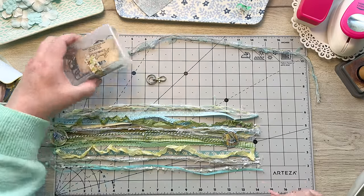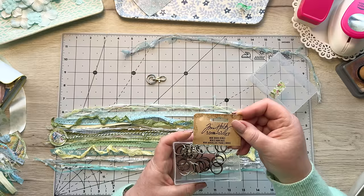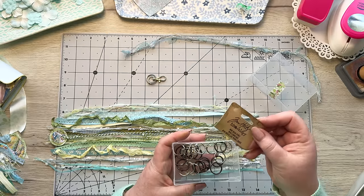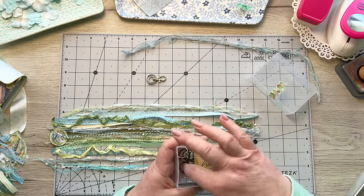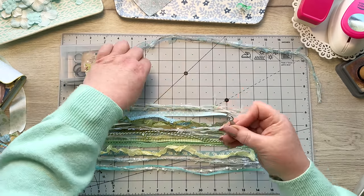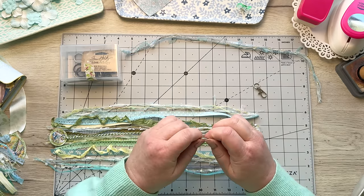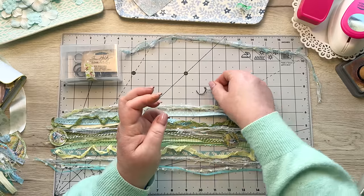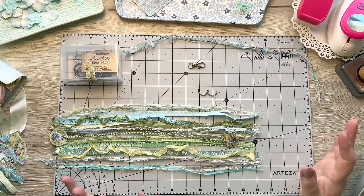Now what I've got is a book ring, mini book ring. I use the Tim Holtz Ideology mini book rings. You get loads in a pack, and this is what I've used. I've only ever bought one of these packs for all my journals. Today I'm going to use a silver one. I usually use these, but my lobster claws are short of those, so I like them to match. So we're going with silver today, which is not the greatest, but hey ho. These are tough to open. Oh, thank goodness. All right, so you want it open like that. This is what we're going to use to attach it to the journal. Okay, so one of each of those.